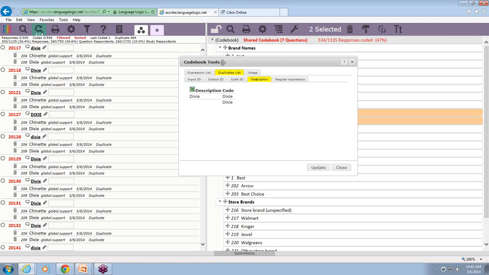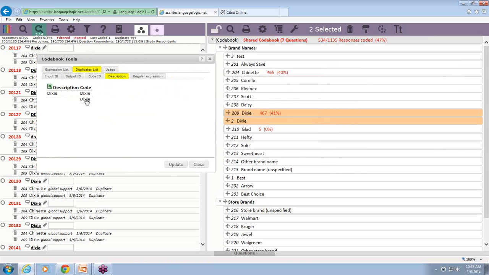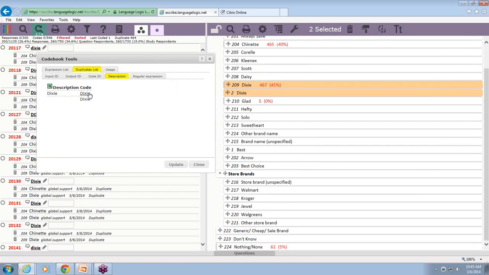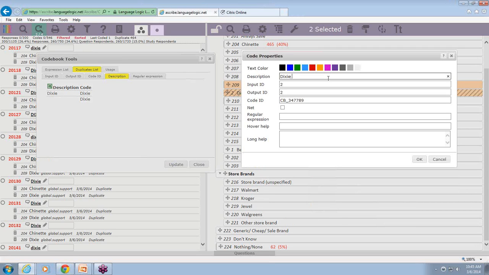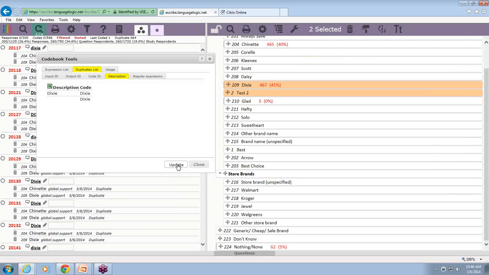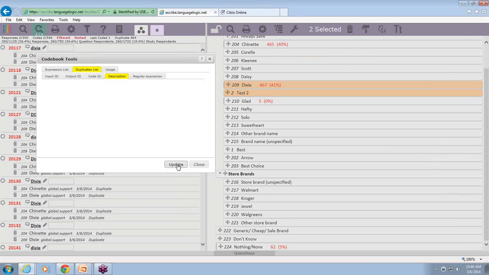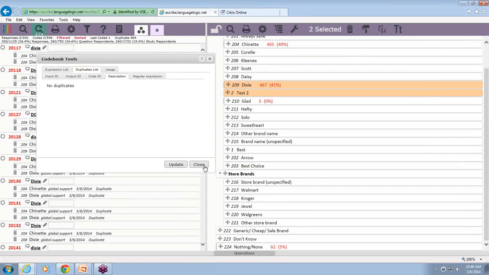So right now it's telling me I have two codes that have this Dixie. If I wanted to change it, I can right-click on my code to the properties and just change it. Since I changed it, if I hit update, now it's showing that I don't have any duplicates.